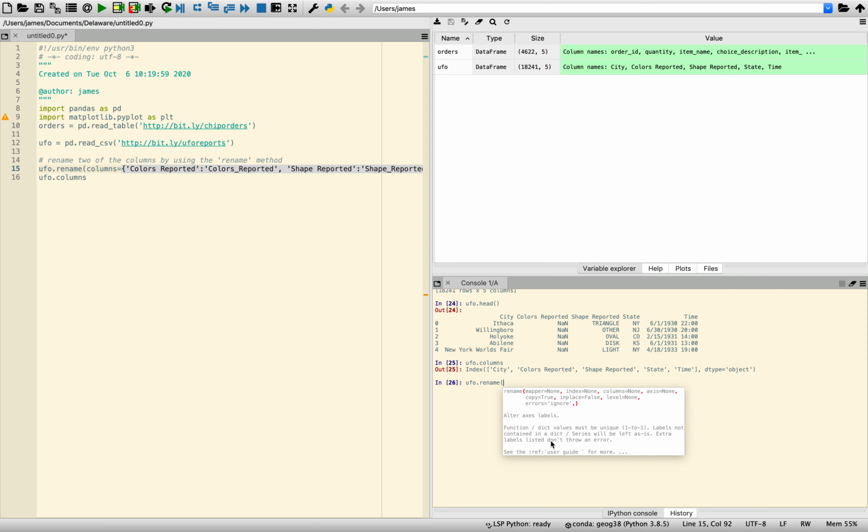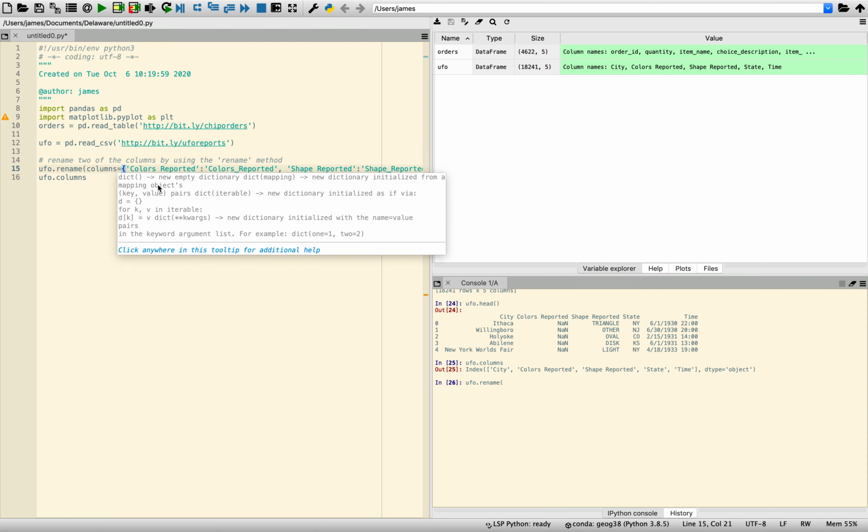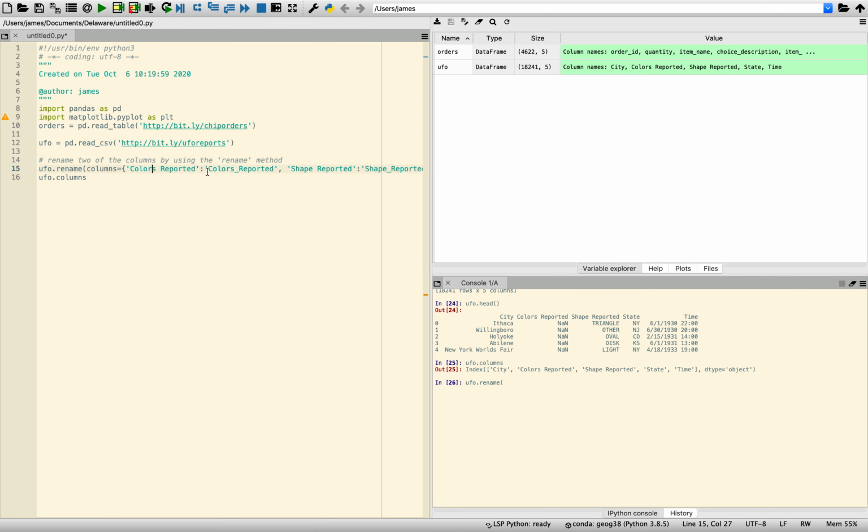So we need to use this dictionary, which, remember, uses the curly brackets. All we're doing in the dictionary is saying: this is our word, this is our definition, this is our key, this is our value, this is what we want to change, and this is what we're changing it to. So now I'll go ahead and run this.